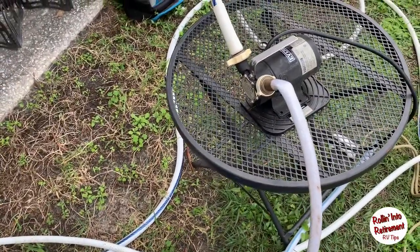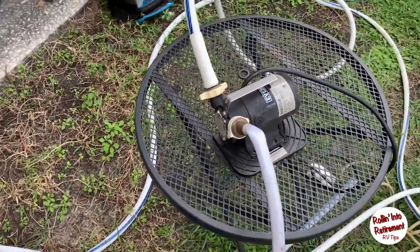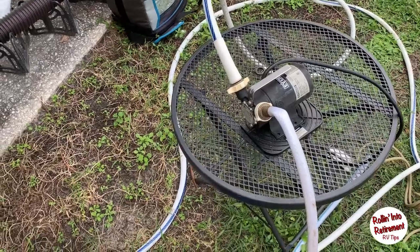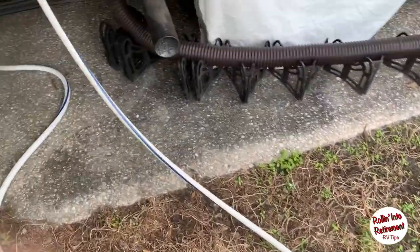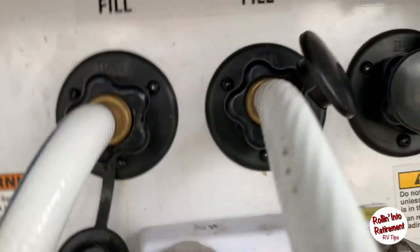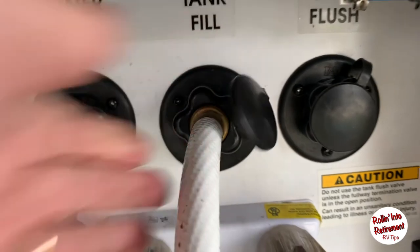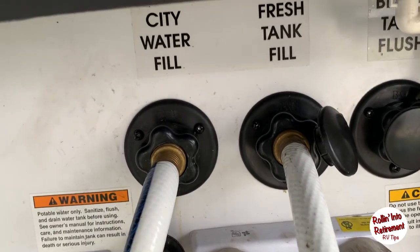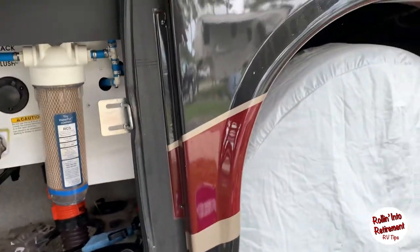So what we've done is I have my pump, and I've got the hose connected from the outtake of the pump into the freshwater tank fill. I'll show you here. Like my fifth wheel, it had a regular spout connection, and you would have to stick a cut hose in there, and I actually still have that freshwater cut hose.